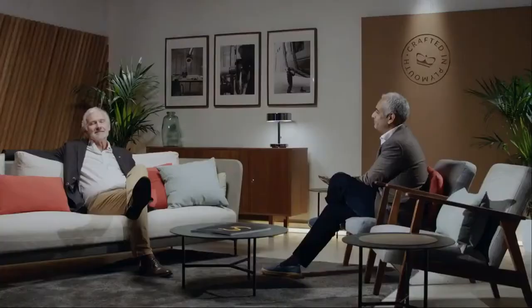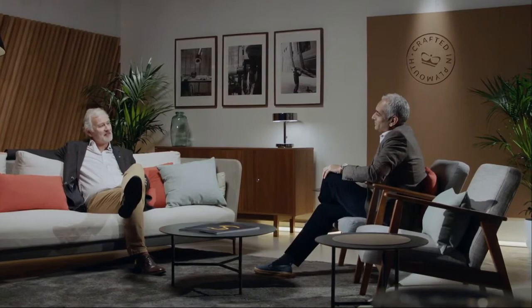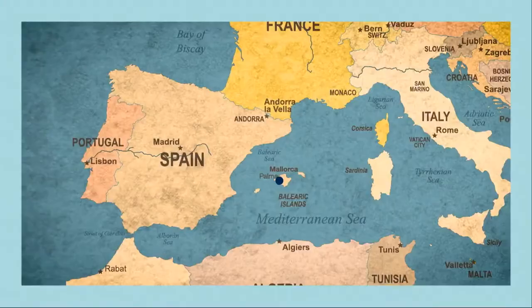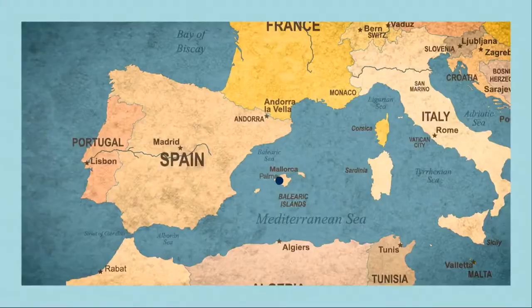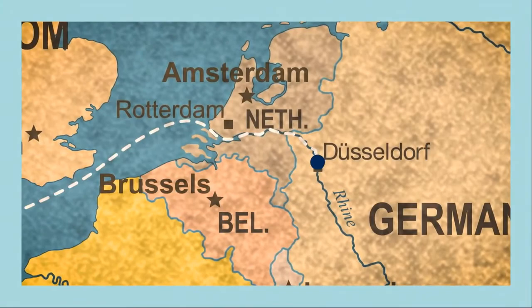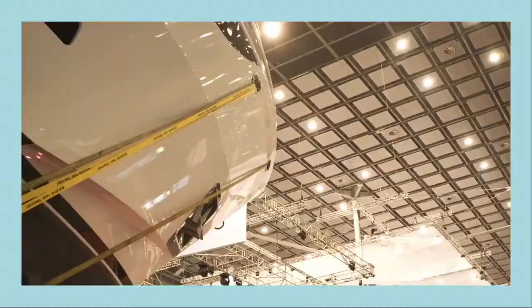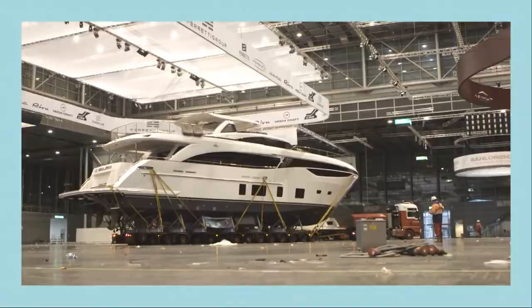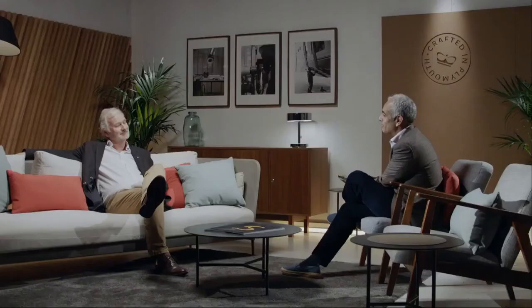Is there something that stands out in the many years you've been doing this? Probably moving the 35-metre was one of the biggest events we've done — the largest boat on display in Dusseldorf for very many years. 115 feet, 35 metres, 172 tons. Casually go and pick it up in Mallorca, ship it to Dusseldorf in the middle of winter, stick it on a stand, make it look beautiful, and return it to the owner in better condition than we picked it up. Madness — absolute madness. It was eye-wateringly spectacular and nail-biting at various times.